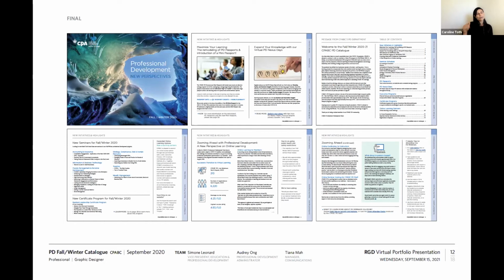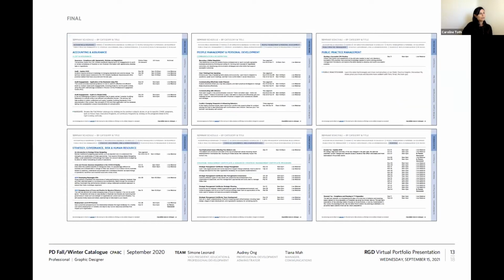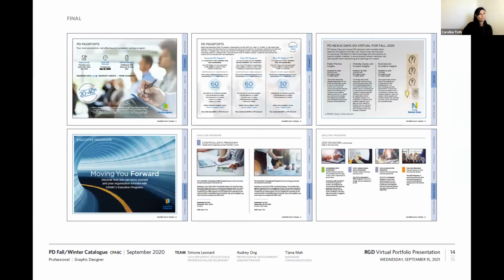And so along the right-hand side, you'll see that I built in tabs to help users navigate through the document. And then even within that, the team requested a secondary nav option within the seminar listings themselves. The seminar listings themselves are something like 50 or 60 pages of just course descriptions and times and dates. And finally, in the back of the book, there were other programs and initiatives the team wanted to promote that I was asked to give a more editorial style.